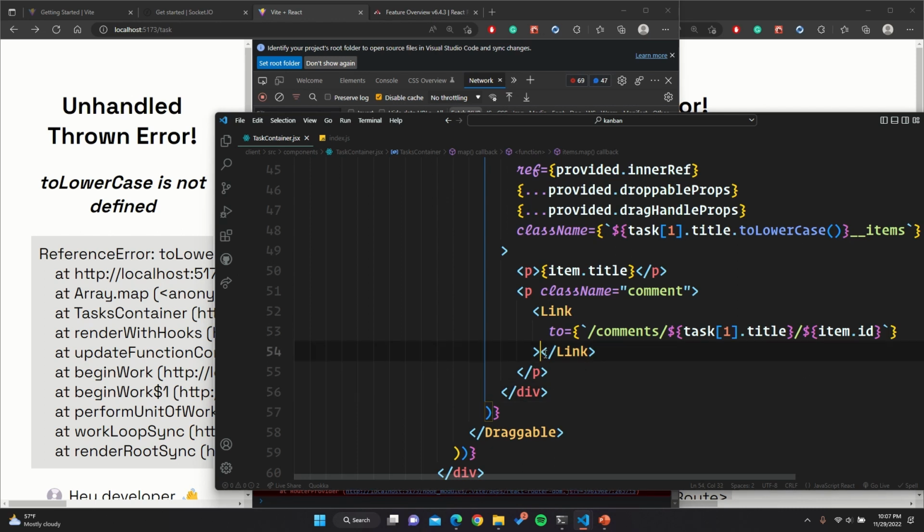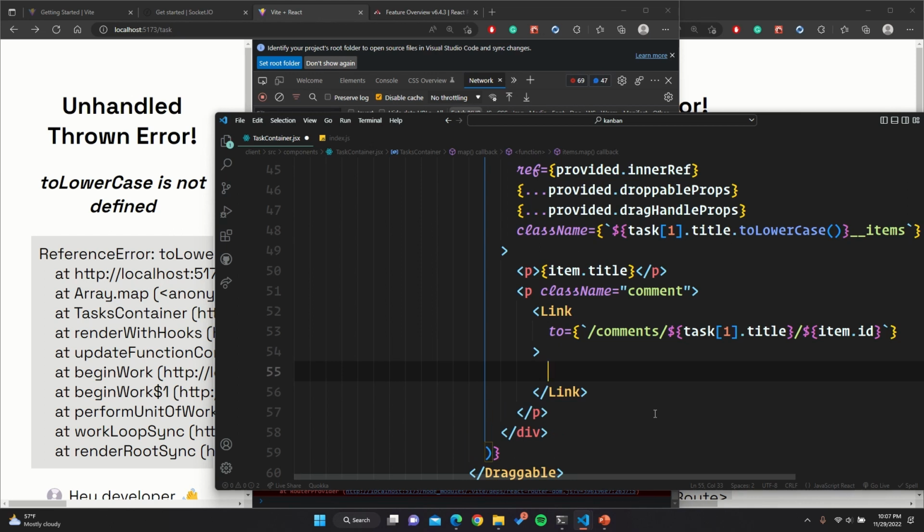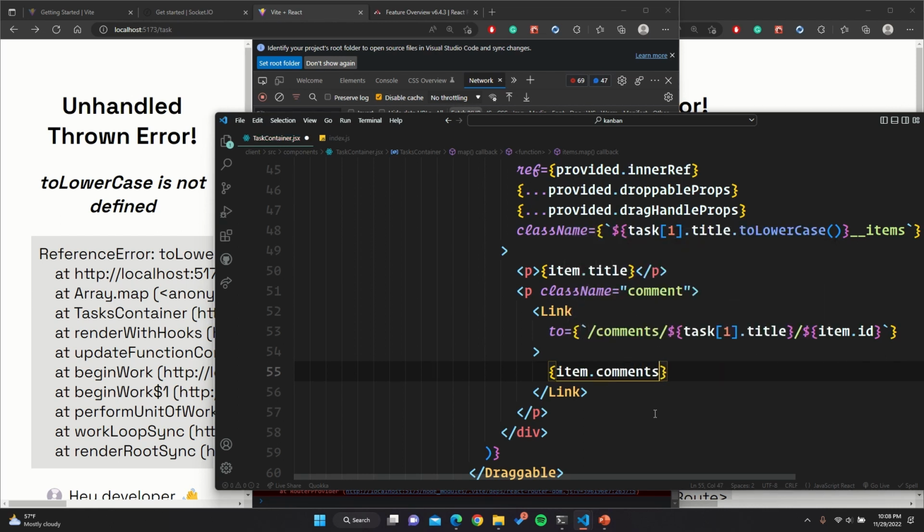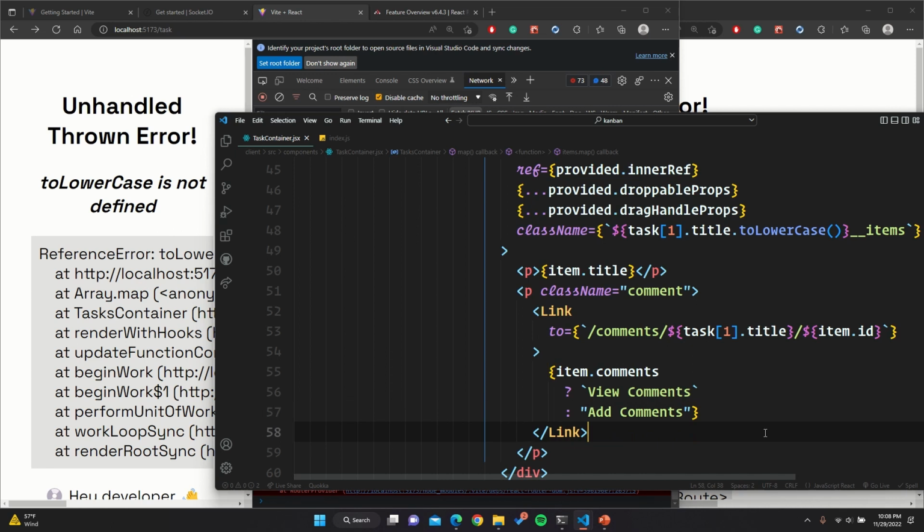So inside the link, we're basically going to check whether there is a comments or not. Like, let's just say comments. If there's a comment, if it has a length or something, like a truthy value, then we are going to show view comments. If not, then we're going to add comment.